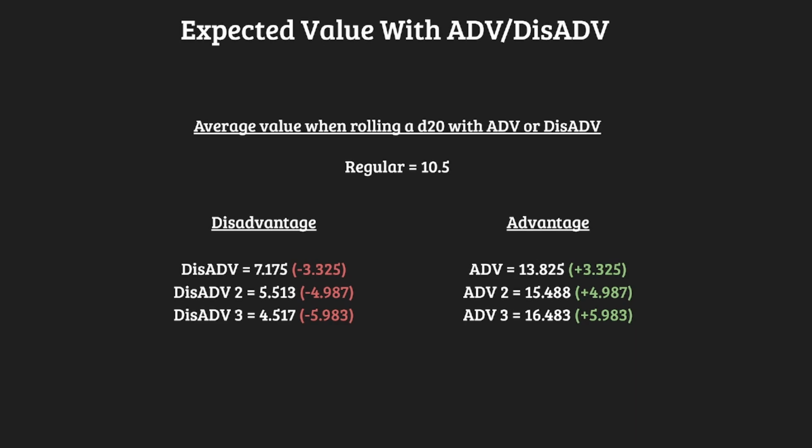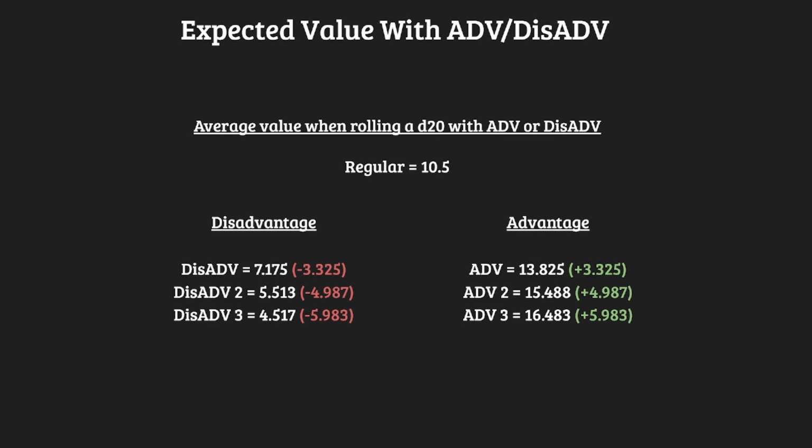And this is where I wanted to actually talk about the nuance to this and tie this into DC20, because oftentimes there's a question you can ask, which is, am I better off getting advantage or am I better off getting help die? Now, obviously, both is the best scenario, and there is some nuance, which is that advantage makes you better at not rolling a nat 1, and it makes you better at rolling a crit. But a help die overall gives you a plus 4.5 to your roll, which is better on average than getting advantage. But it's worse on average than getting advantage 2 compared to a regular roll.